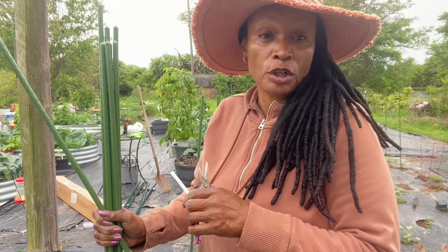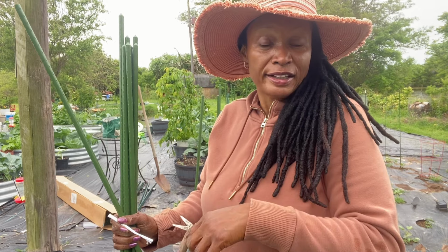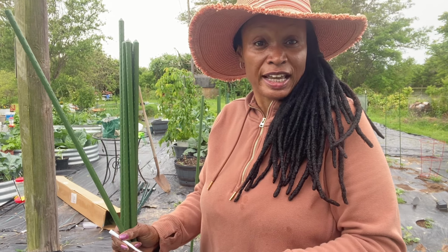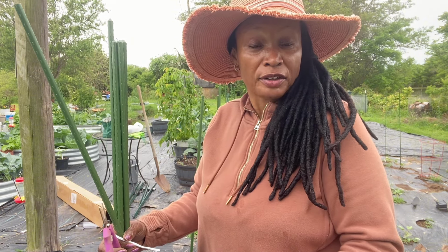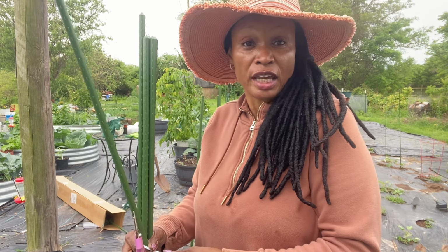And another thing, whenever you're removing those suckers off of your plants, it's good to have a bucket or something. I didn't have anything right now, but I will get a bucket, and I will be putting a bucket close to me, so I'll go ahead and put my suckers in there. You don't want to have those laying in your garden because those can attract pests to your garden. After laying there for a while in the water and in the soil, they can also contract diseases that you can spread to your other plants. So go ahead and put those in a bucket so that you can take them and dispose of them somewhere else.